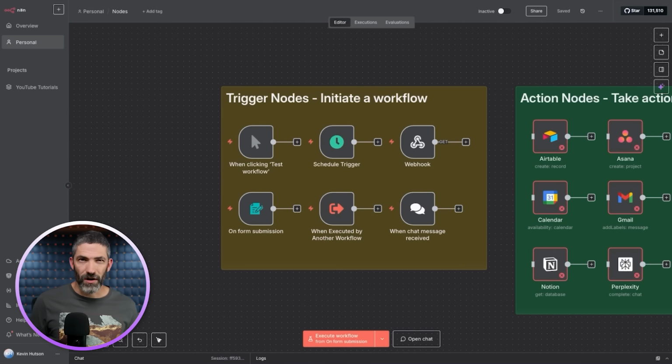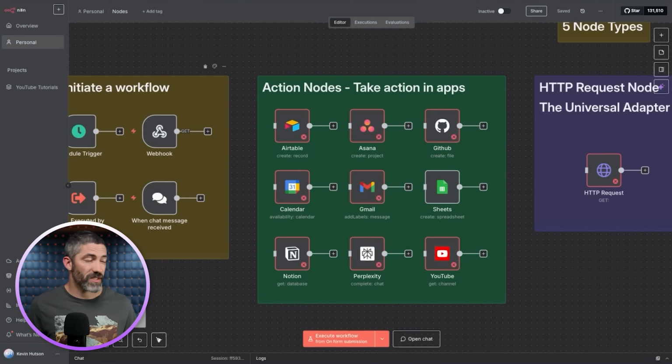There's also a webhook call when executed by another workflow, and more. Actions are the big list I showed of pre-built integrations of apps and services, everything from the suite of Google products to the weather tool to NASA, Notion, Airtable, Spotify, Stripe. It's a big list. They let you plug into other services and perform actions through their APIs without writing code.